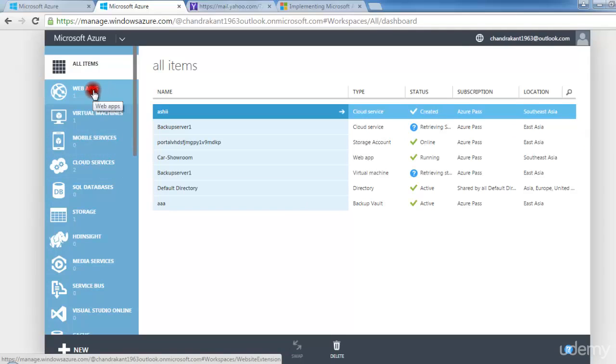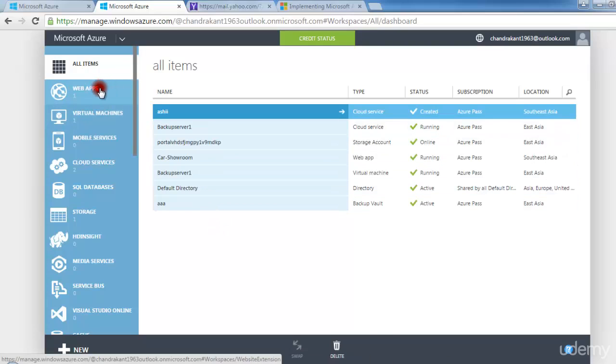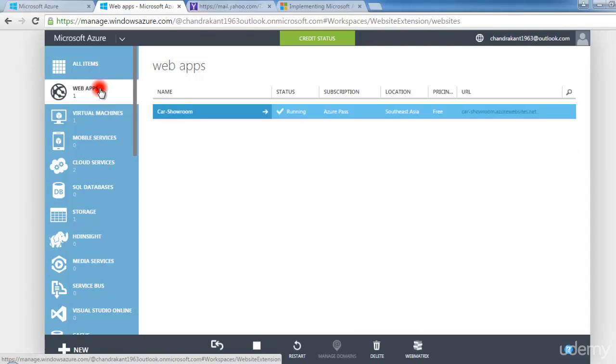So now, what are these tabs? This is web application. Web apps are nothing but your application services, right? Application services are nothing but the application which you develop, or which you can import from existing on-premise into this. So these are all types of services, and this is a web application. How easily can you make a web application in this? As you can see, as simple as I have made one.